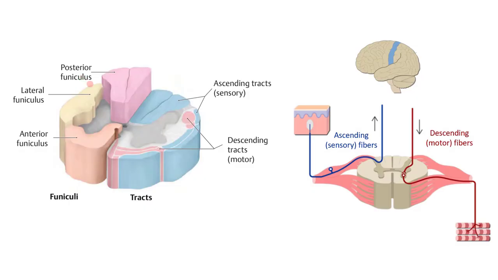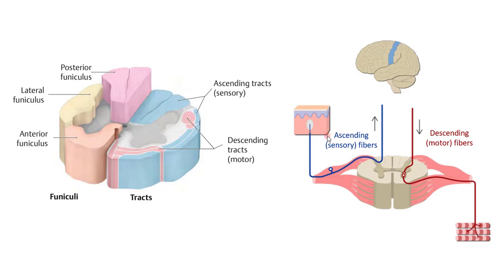White matter on each side of the cord can also be referred to as tracts, which have common functions. Actually, tracts are groups or bundles of axons that travel together within the CNS. So tracts are myelinated axons that have a common origin, a common destination, and a similar function.